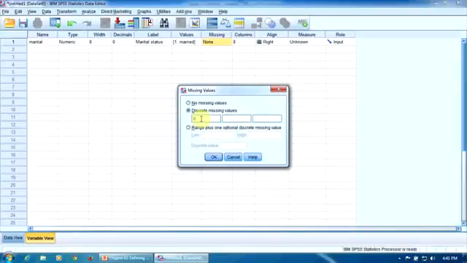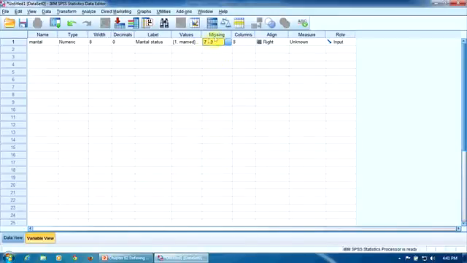We also can define a range of missing values. For example, all the values from 7 to 9, that 7 and 9 will be considered missing values. Let's press OK to confirm. The range of missing values appears here.